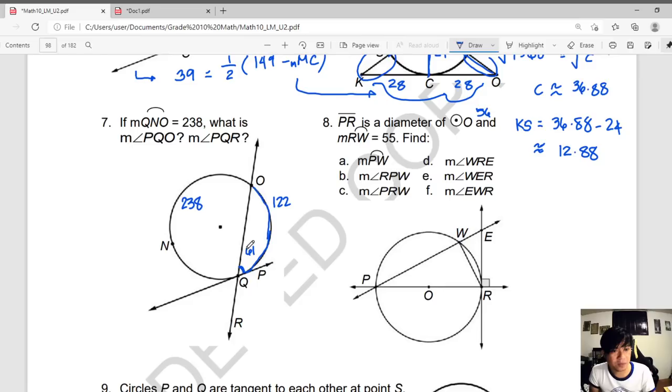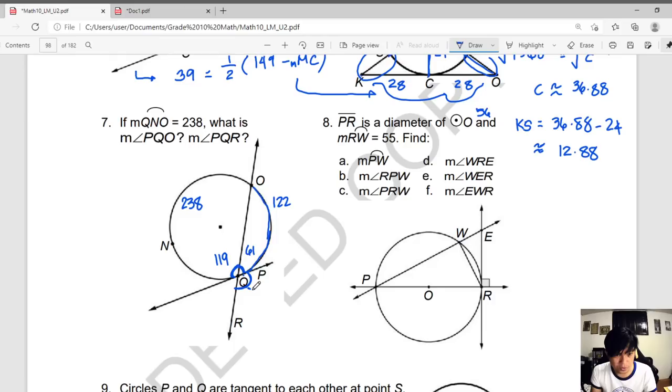Next one is PQR. What is the measure of PQR? Ito. The measure of PQR is this angle. Ka-vertical niya itong angle to, tama? They're opposite, vertical angle. Ibig sabihin kung anong measure nito, yun din ang measure niyan. Yan yung sinasabi sa vertical angle. So, kunin natin ang one half ng 238. So, 119. So, 119 ang measure nito. Ibig sabihin, ang measure nito is also 119.